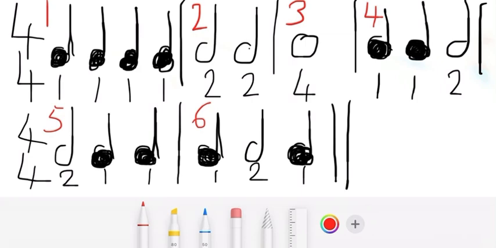T, T, T, T. Then you might choose number 3 again. World. So you might choose to do number 3, then number 5, then number 1, then number 3. And that's your 4-bar rhythm. You are allowed to use them more than once.